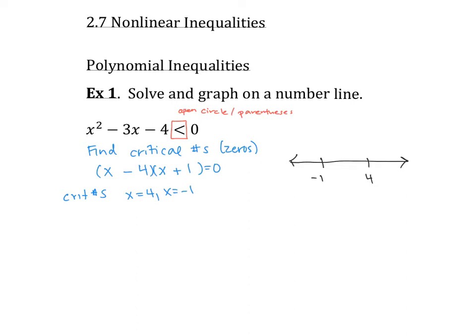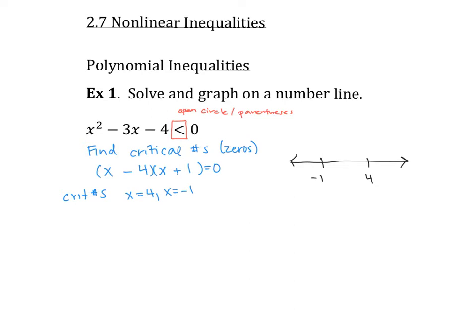Okay, and even though I have the numbers that are important on the number line, I don't actually know where to shade or where the solutions lie. So the solutions might lie on this part of the number line, they might lie here, and they might lie here, or they might lie in more than one location, more than one interval on the number line. So I'm going to check some points in the intervals to see which ones work.